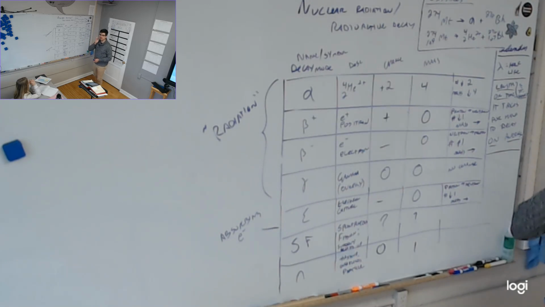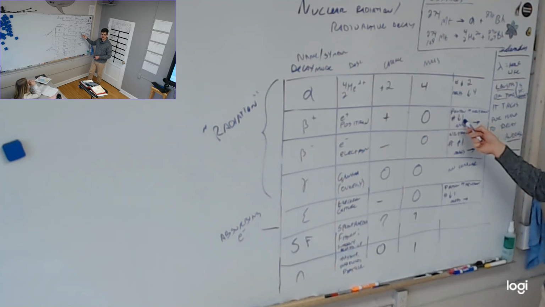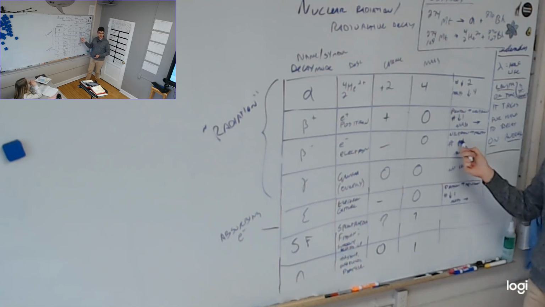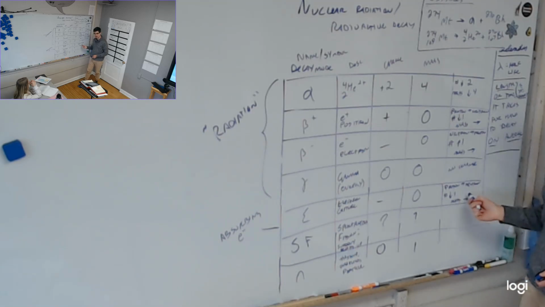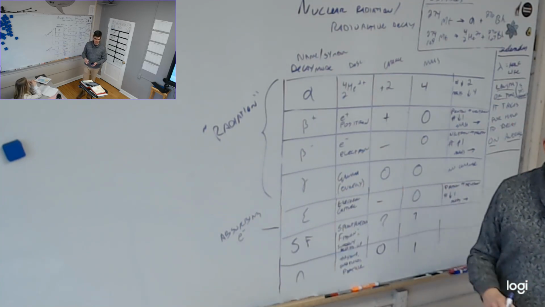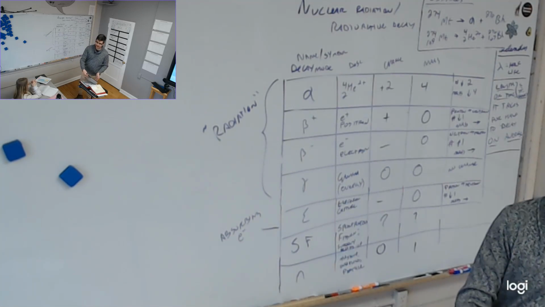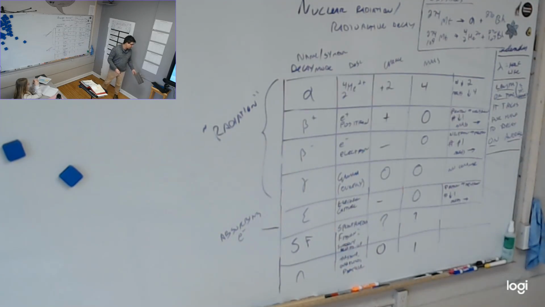But that reminds me of something interesting I was going to point out. You notice beta plus causes the atomic number to go down. Beta minus causes the number to go up. Electron capture causes the number to go down. Okay, so here's a problem that continually happens in physics. A man named Benjamin Franklin, you've heard of him. He was old back then, and he's old now, and he's dead now. He "discovered" electricity, I'm putting it in quotes.